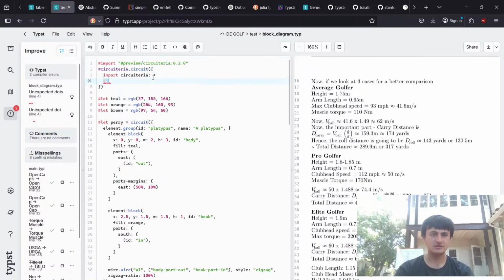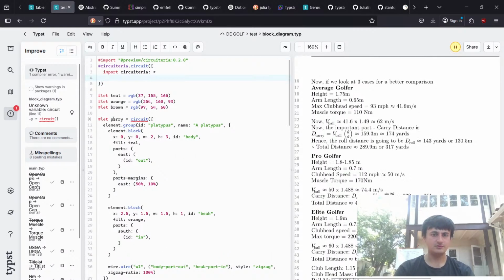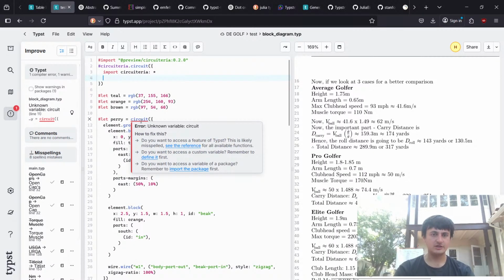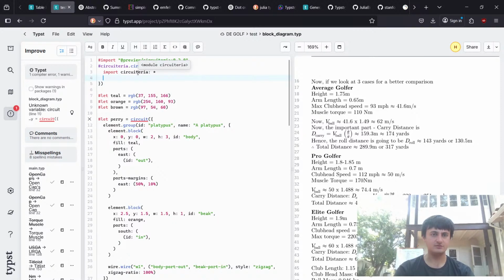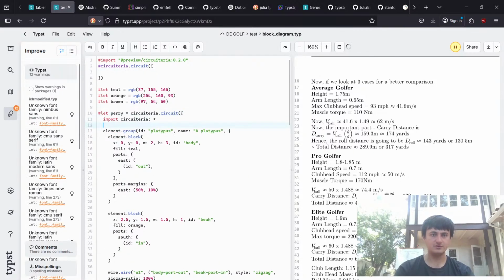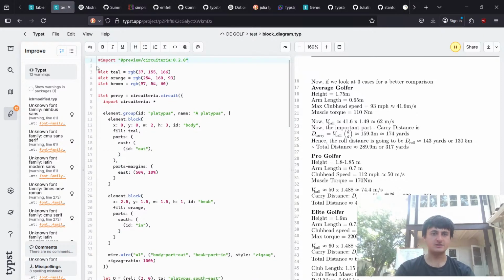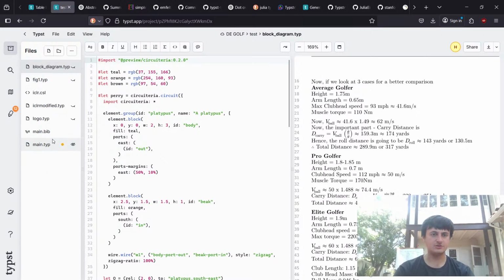Unexpected dots. Oh yeah. Circuit. I think that's because I have to do an element. Okay, so what we want to do is then do this from here. Okay, great. All right. So now I can delete this. And then I can go to here.